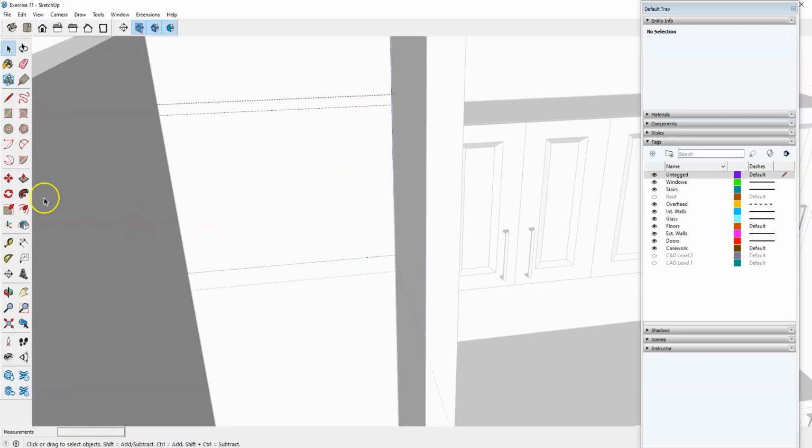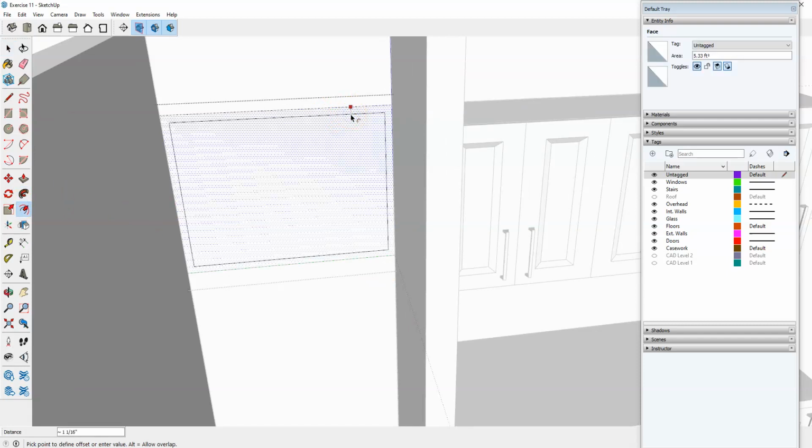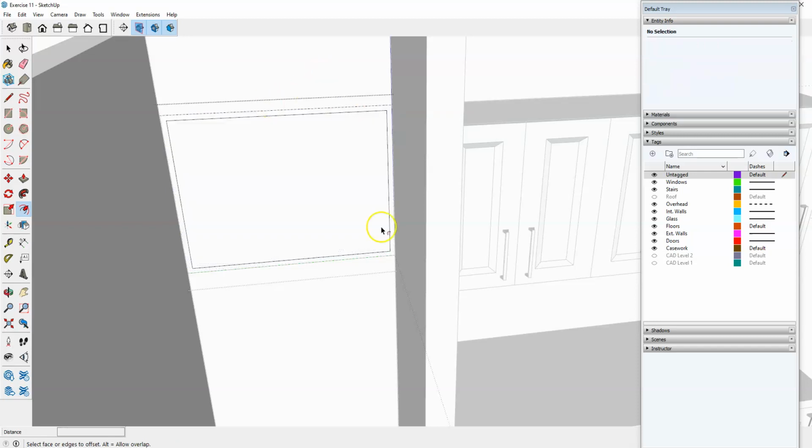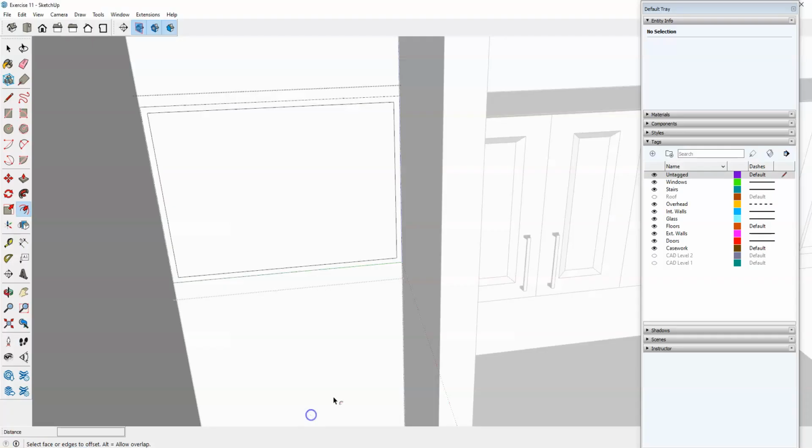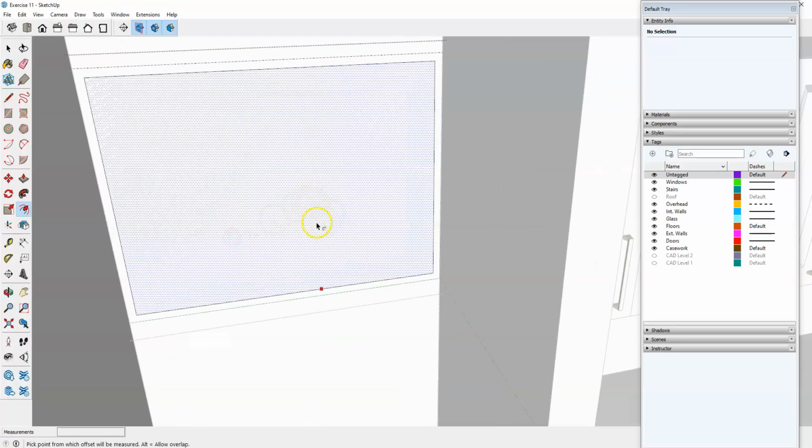The first thing I'm going to do is use the offset tool to create those sides, top and bottom. So I'll go ahead and offset 3/4 of an inch. And then I think I want to do just like they have here with just one shelf in the middle. So using my line tool, I'll go ahead and find the midpoint here.